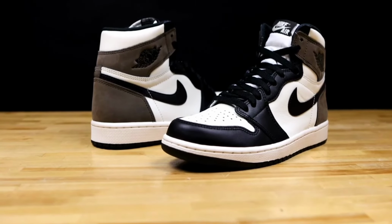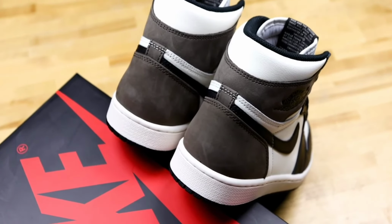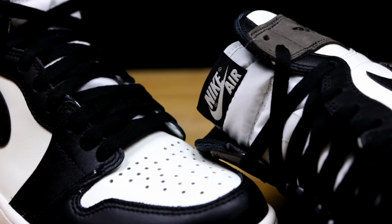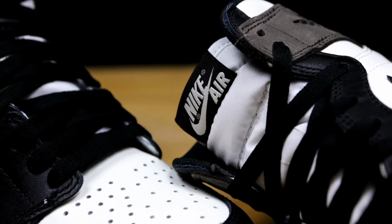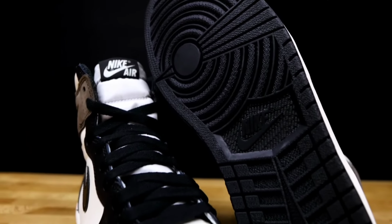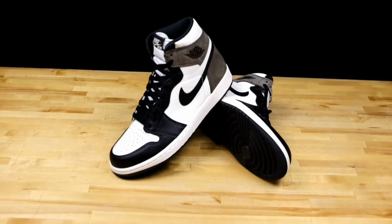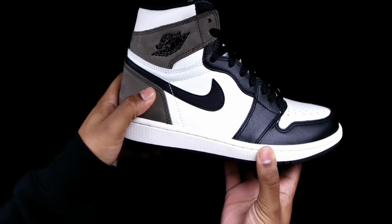So there's not really much more to say about Air Jordan 1s at this point, except you either like them or you don't, and at this point you probably do. So again, October 31st, $170, clean mix of sail, dark mocha, and black. And again, check the description below for full release information. We're going to have a store list where you can enter as many raffles as you can, because you're going to need all the help you can get in order to get these at retail. And if you want them at resale, we think they're going to start at the very least at $300. It's just a really attractive colorway. It kind of goes with everything.